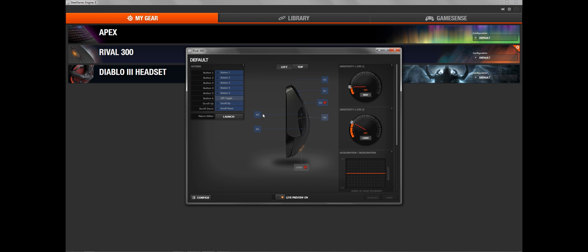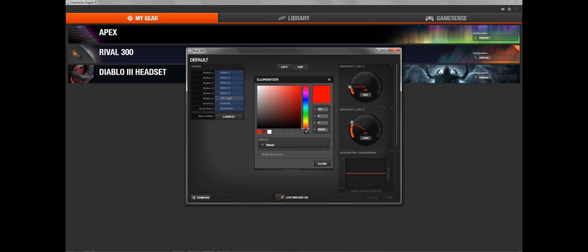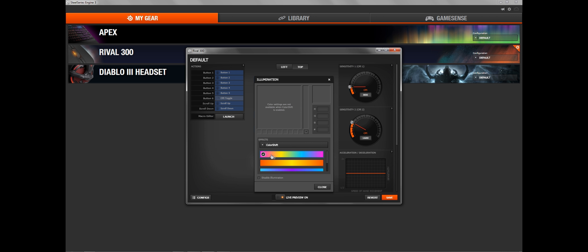Mouse buttons — left, right — as you can see, different mouse buttons have different options. But then the most important part for some people: the RGB lighting. There are 16.8 million colors that you can choose from for the two zones on the mouse which are lit. The three boxes on the right named R, G, and B show the numbers used to create the color, so you can copy and paste them to have both buttons the same color. And even if you have the Apex keyboard like I do, you can have those buttons light up in the same color if you so please. There are three lighting effects: steady, breathe, and color shift. These can also be individually changed to different speeds and colors.